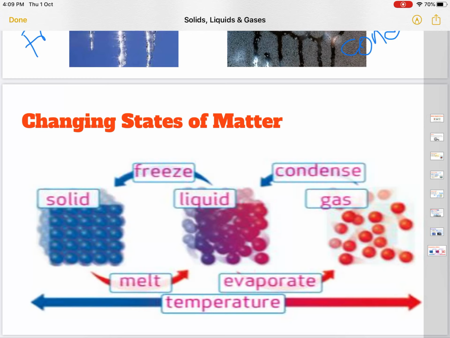What about the opposite? If I want gas back to liquid, I'm going to remove energy, cooling. So from gas to liquid is condensation. From liquid back to solid, I'm also going to remove energy by freezing. So when I remove energy, the temperature goes down, and down there is an icon for the temperature. So look at the color of the arrows, guys.